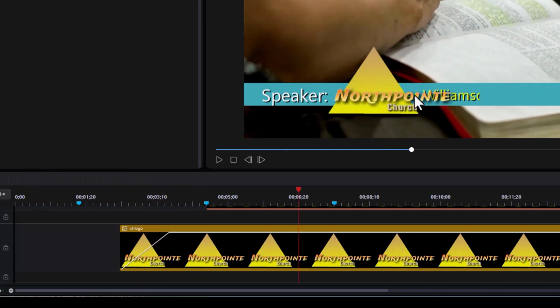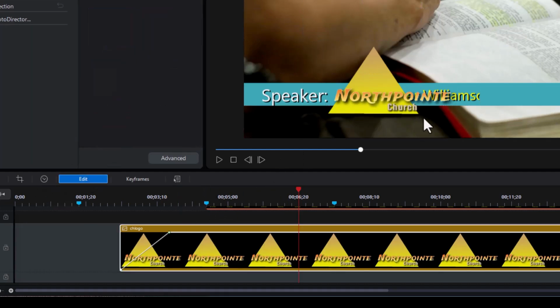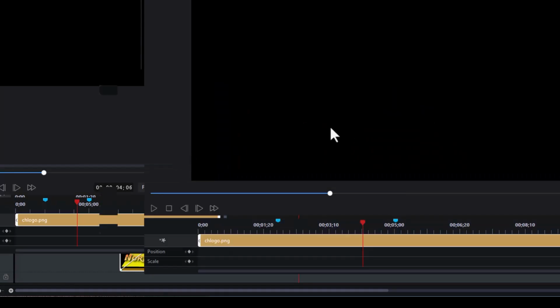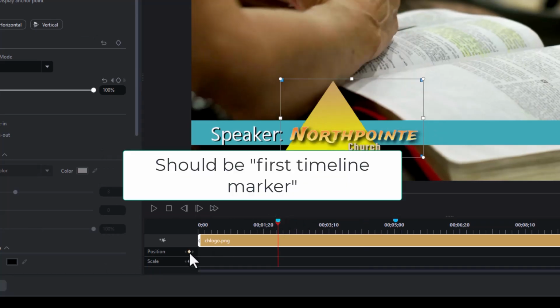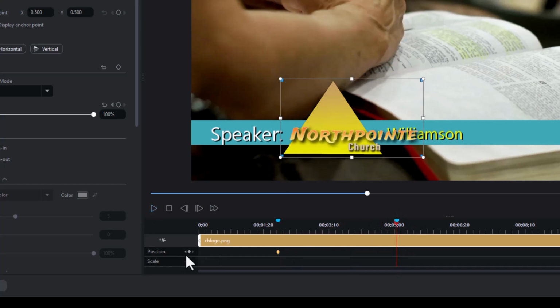And then I want it to move to match the movement of my mask. So that's what these are for. So when I click on this here, we're going to do some positioning of this. So I highlight this, I click on Edit. And now I want to go into Advanced Edit for my image. Click on the first keyframe. I'm going to set a position value. It doesn't move from where it started. I go to the next timeline marker, and now I'm going to set another keyframe.